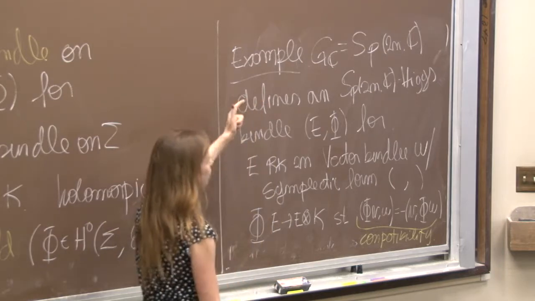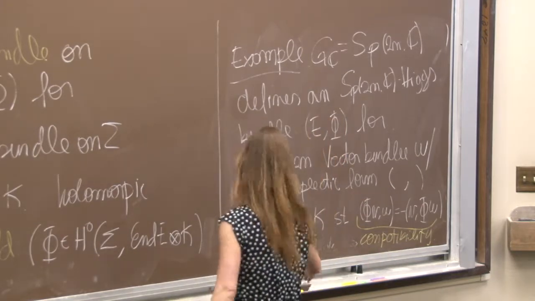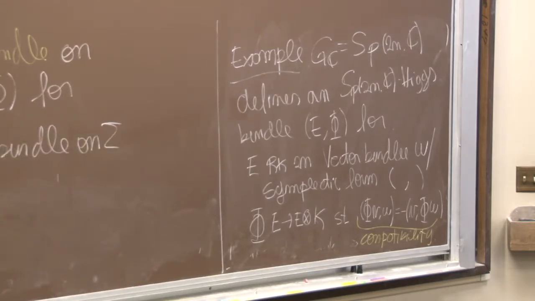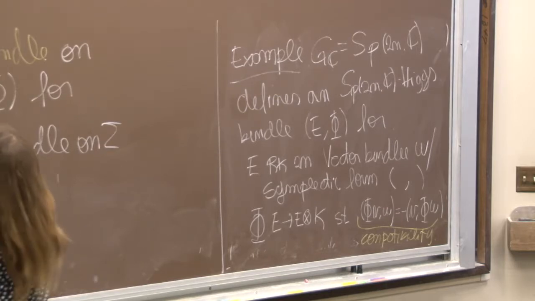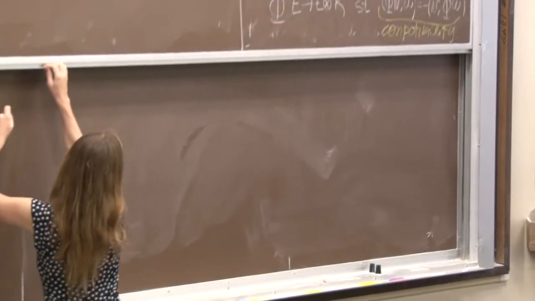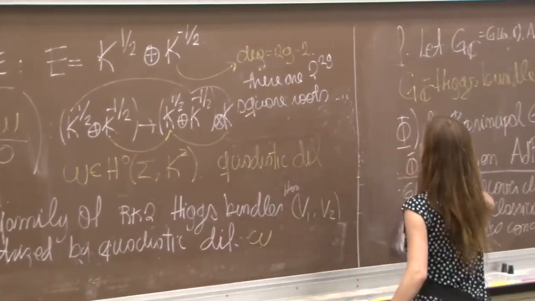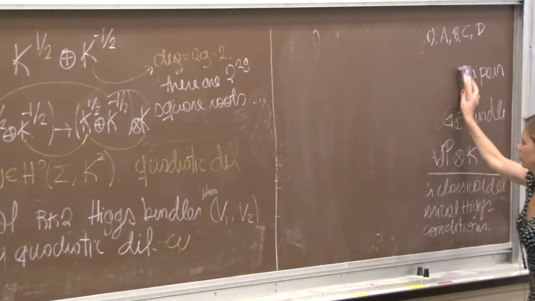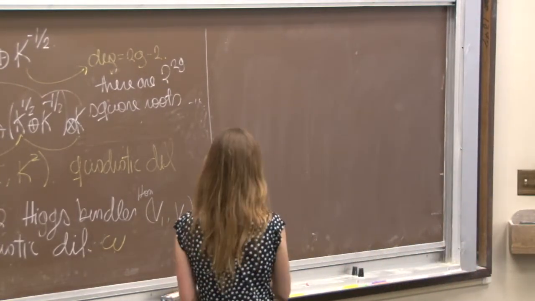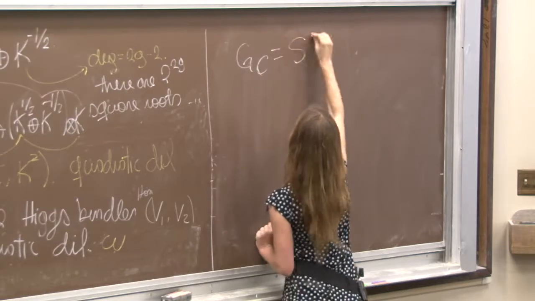If we take an orthogonal Higgs bundle, what we get is a vector bundle with an orthogonal form and a compatibility condition. If we were to take the special linear group, then it gets quite nice, and the condition for a special linear group gets quite simple. In the case we've seen, the symplectic group, as I said, the orthogonal group is not too different. If we take this special linear group, you think of special linear matrices in the special linear group, they're traceless, they have determinant one, so you can foresee what's going to happen. So here, continuation of that example, for G_C equal to SL_n(C).